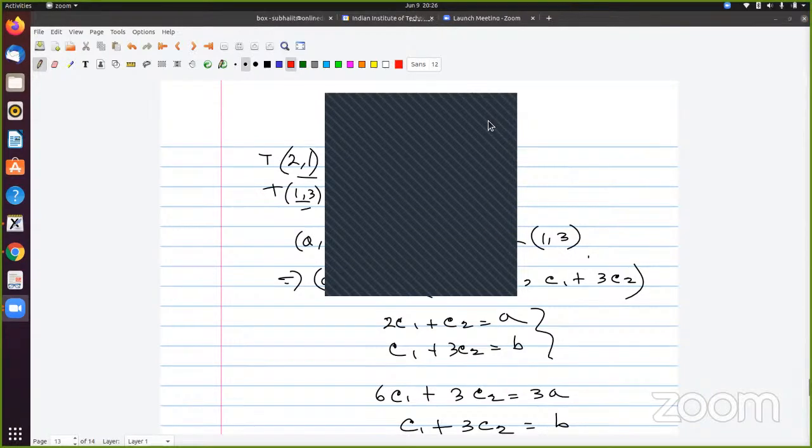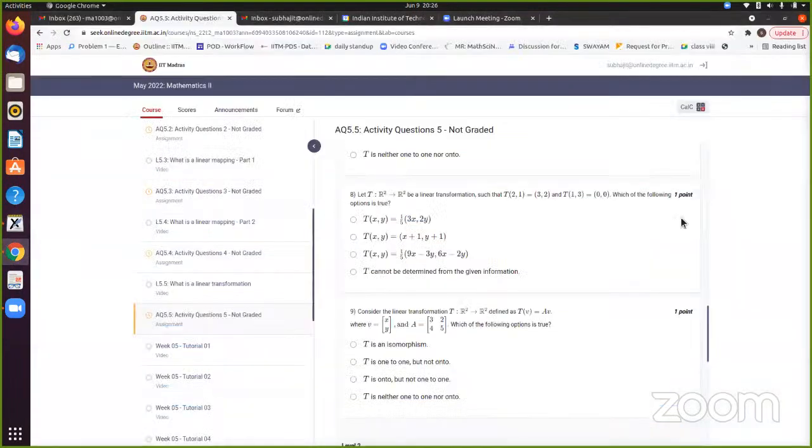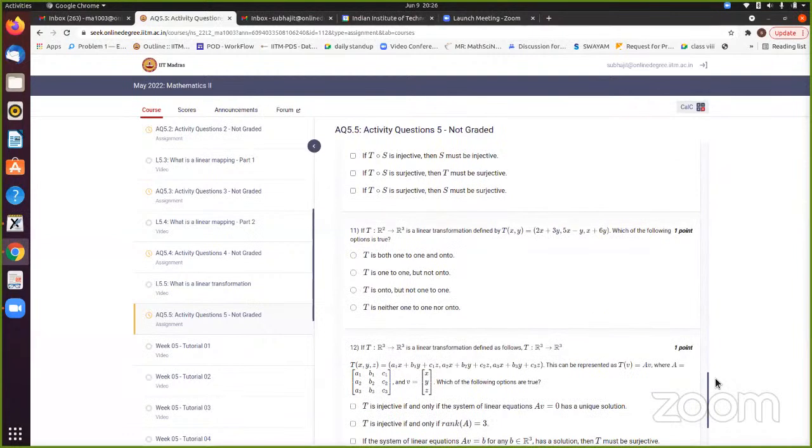Can I ask one clarification? I know you already mentioned that you don't want to solve anything on activity questions, but there is one question on which I'm getting confused. If you can clarify that, if not solve it, it will be helpful. It is 5.5.11. You have to check one-one and onto, no? I tried to solve it, but I'm not able to get past the first part. Basically, I'm getting 3 equations and 2 variables in both the cases.